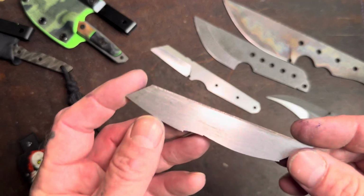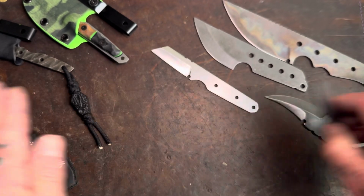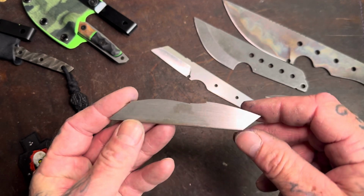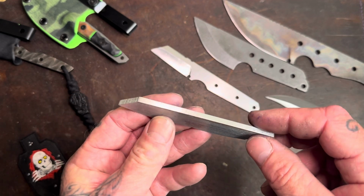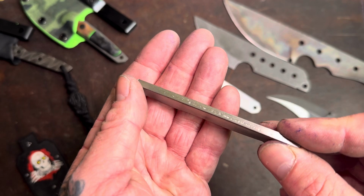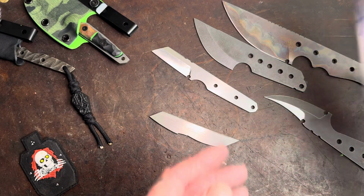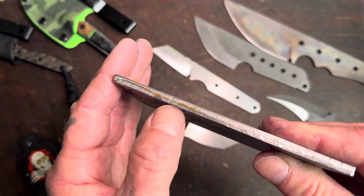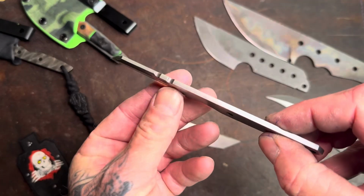So anyways, I take a piece of steel, and then what I do is I have a flat granite block, and I get it perfectly flat on both sides, right? Still got to hit this side a little bit, but for the video, this should be sufficient. And then I'll also do the spine so it's perfectly flat after we come out with our profile. To give you an example how the spines normally look when you buy the steel, they normally look something like that, very nasty. Then you obviously clean them up.